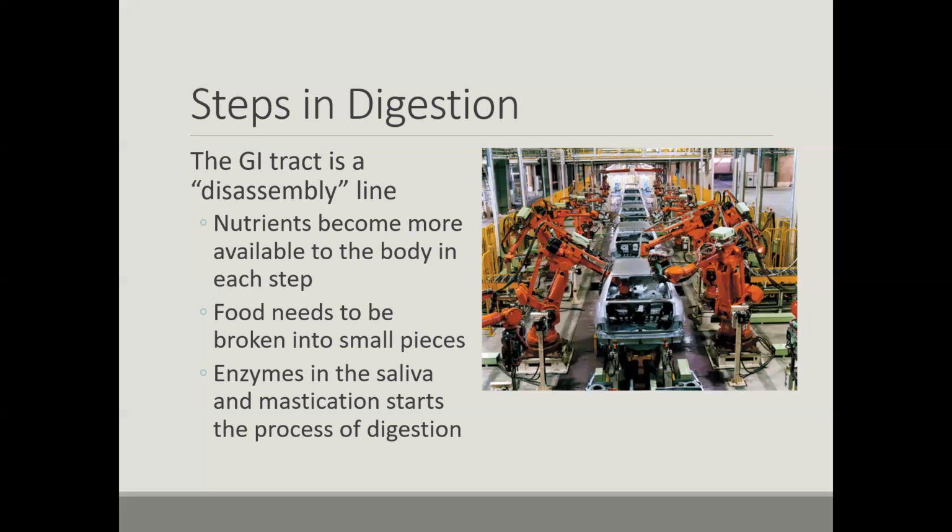The goal is to chew our food super well, break it down, starting in the mouth. A lot of times we don't think about our mouths as part of the GI system, but it is. It's the opening of the tube and then the whole thing, and then it exits out. So when we start to eat our food and chew it really well, and those enzymes are breaking down our food, that's the first step in digestion.